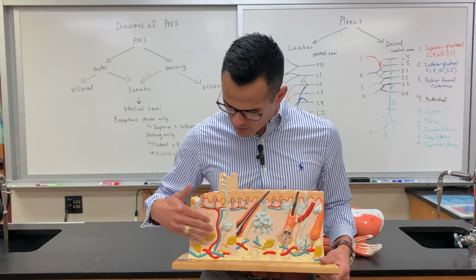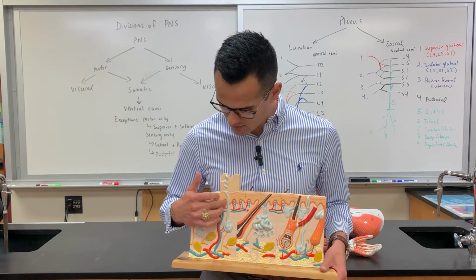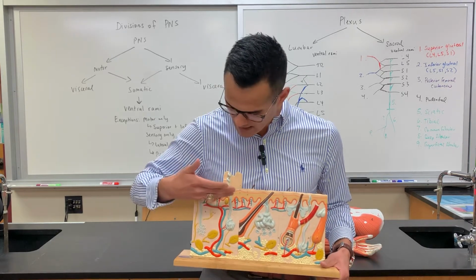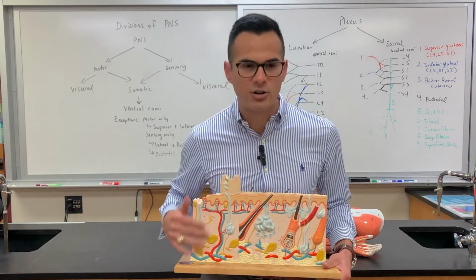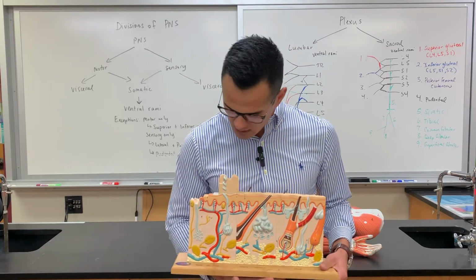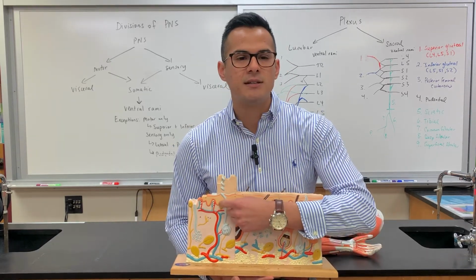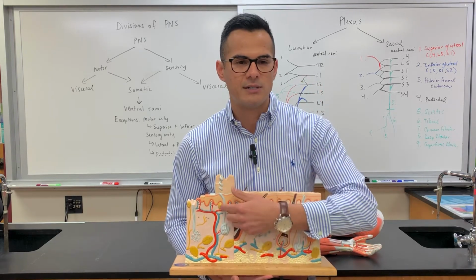Let me remind you too of the position of where they're at. So the Meissner's corpuscle is here. If you look, they're more towards the top. So remember that this is where the epidermis is, and then this is the dermis, and then this is the hypodermis where there's a bunch of fat. Okay, so if you look at the position, this is why this is fine touch, because these receptors are more sensitive at the very top.